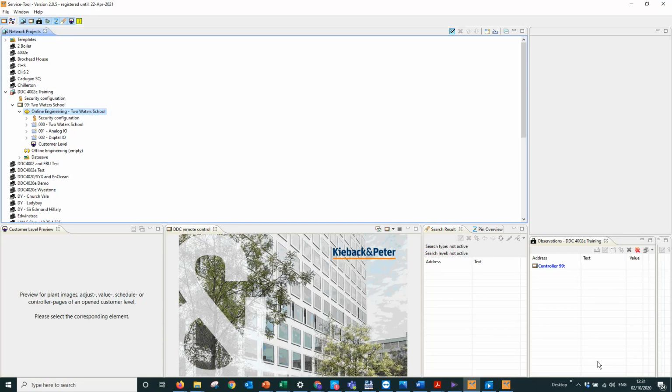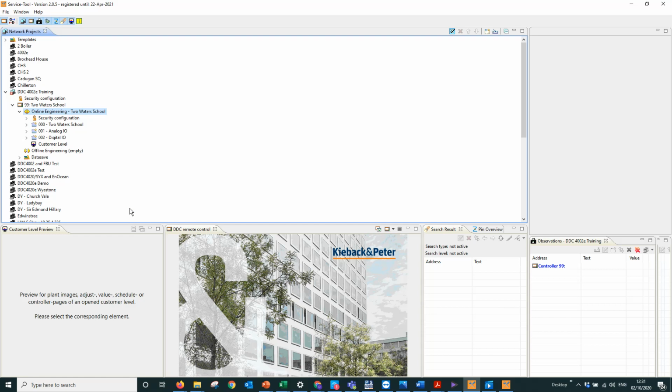Hiya, this is Dean, just going to be showing you how to look at alarms, look at actual sensor readings quite quickly, and also look at logs and see how we can manipulate them just live on the outstation. I'm going to do it on the DDC4000 controller first, and then I'll plug in and do it on a DDC420, so it just keeps the same context for both controllers in the same video.